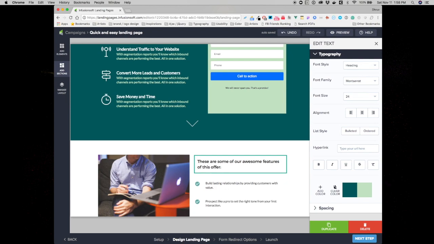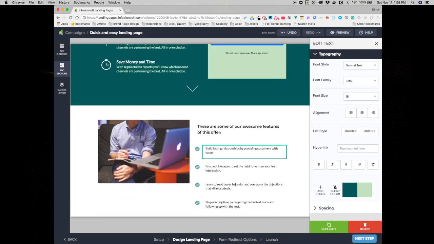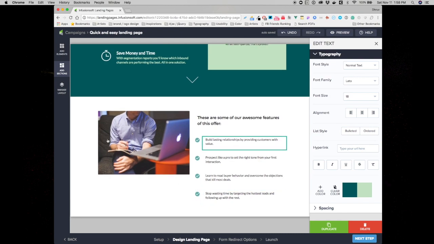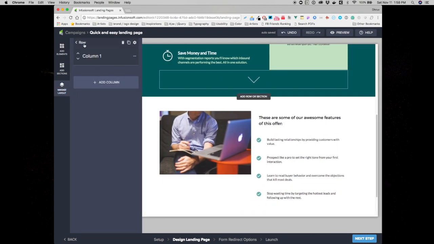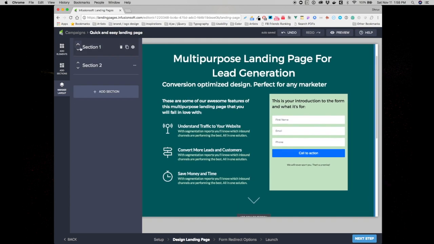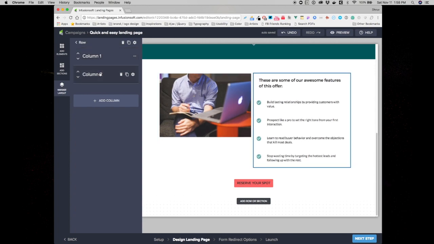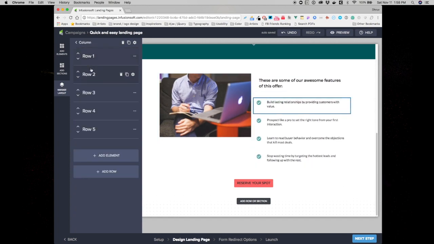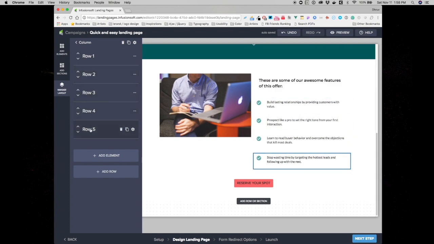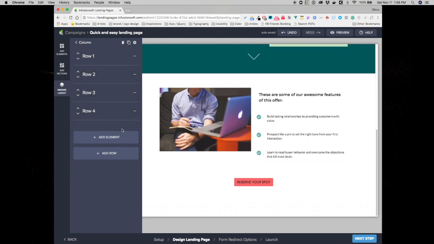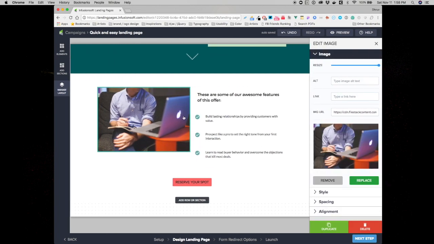So we'll go ahead and get rid of all the unnecessary items. I don't think I want it to have 4 bullet points. Maybe 3 is plentiful. So I'll go back in the section and pick the row in which the bullet points are. I'll go back to column 2, and then in there I'll just remove all the unnecessary bullet points that I don't need. And there, perfect.